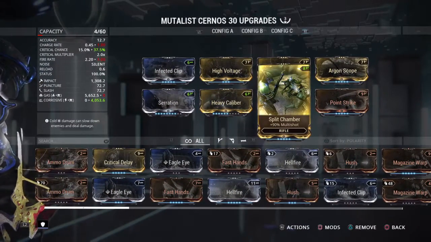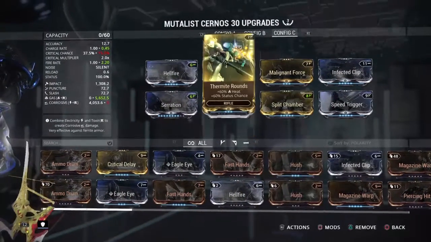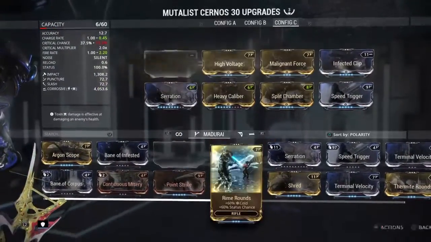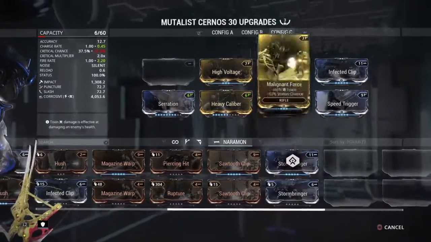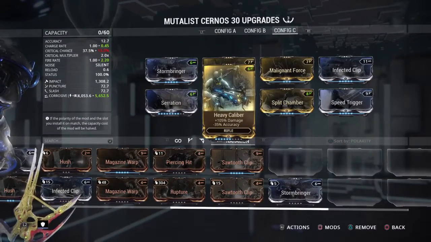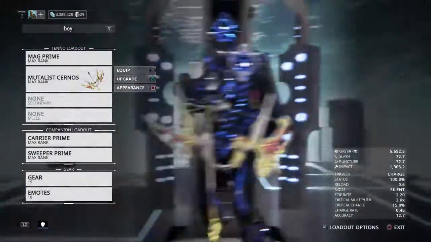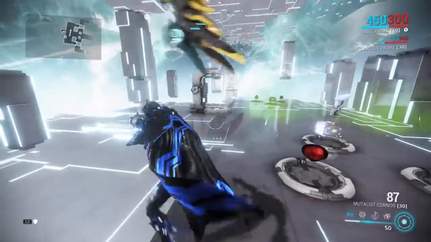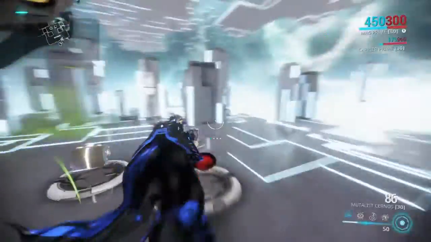That's why we're taking a look at this. This is a corrosive. This is the gas build. I don't want a gas build, I want a corrosive build. Stormbringer will allow me to hit 5,600 corrosive damage, 5,600 gas damage. 100% status chance, which means the first shot will proc gas, and then you have the second shot coming in procking another gas.